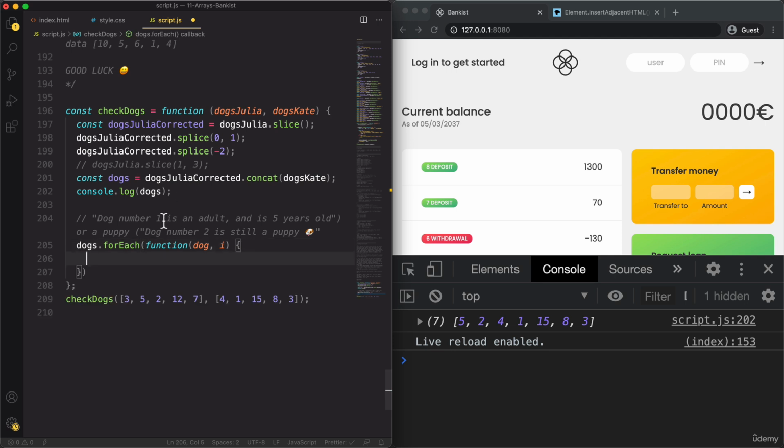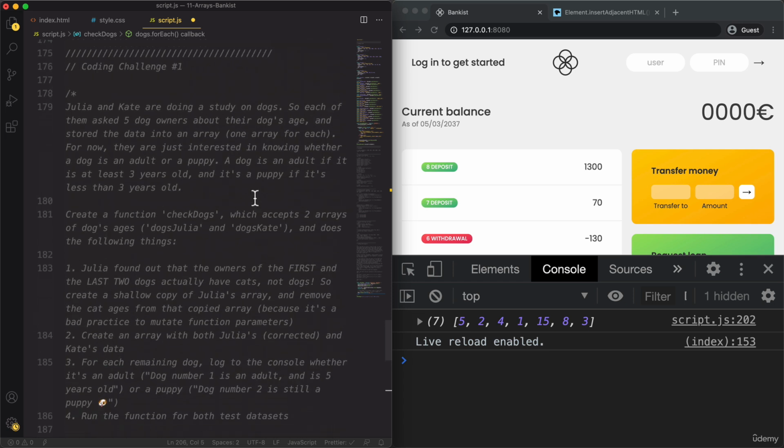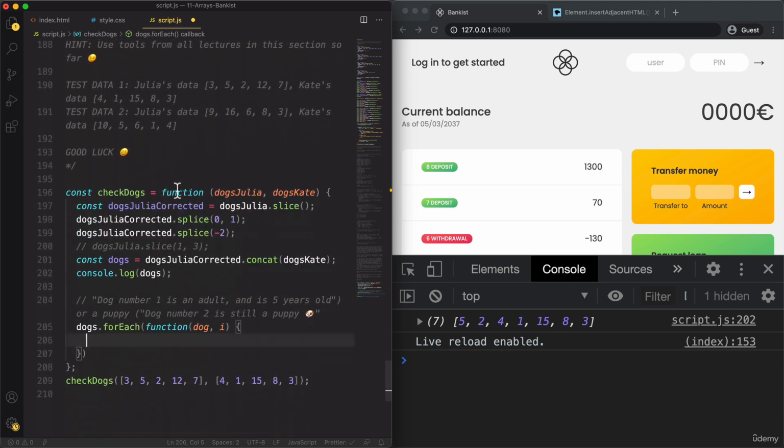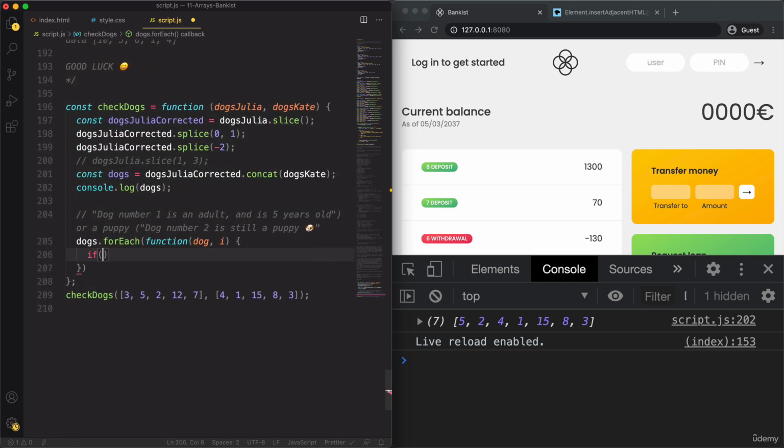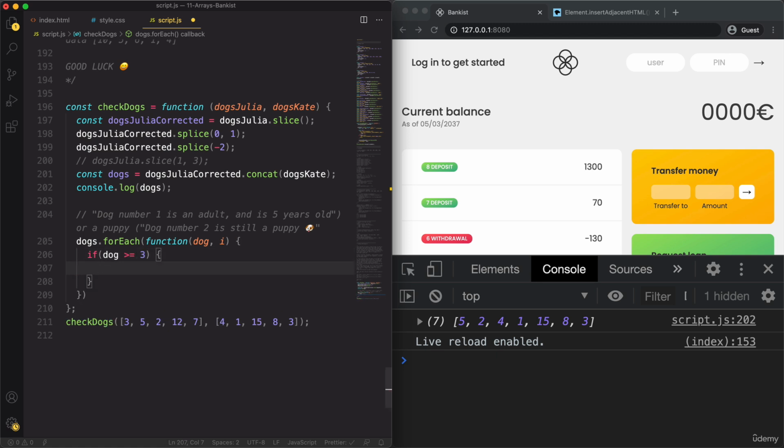That's because here is the number, so dog number 1, and it's going to go all the way to 7. And so let's check out our rule. A dog is an adult if it is at least 3 years old. So if dog is greater or equal 3, then log a string like this.